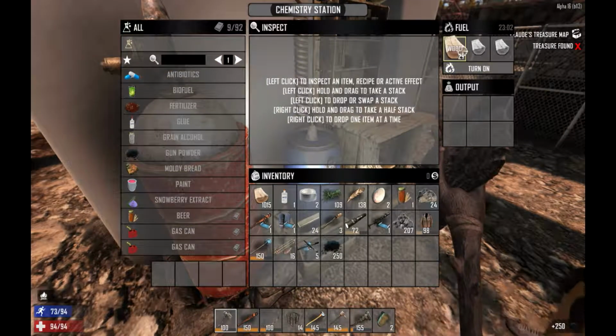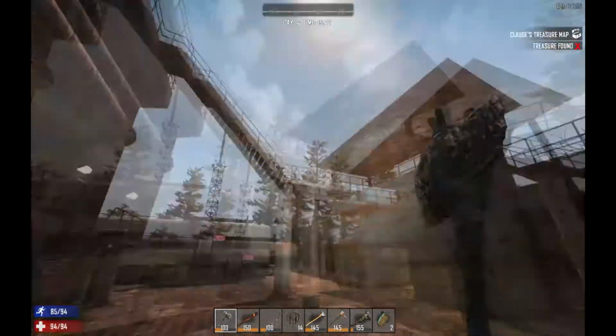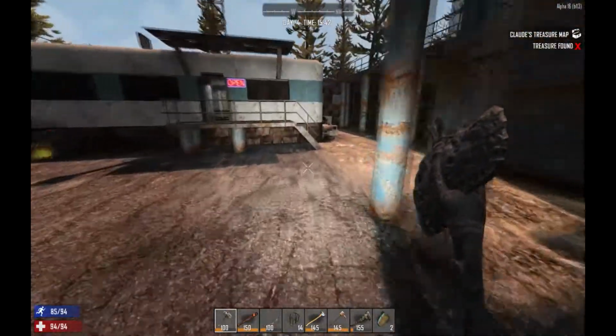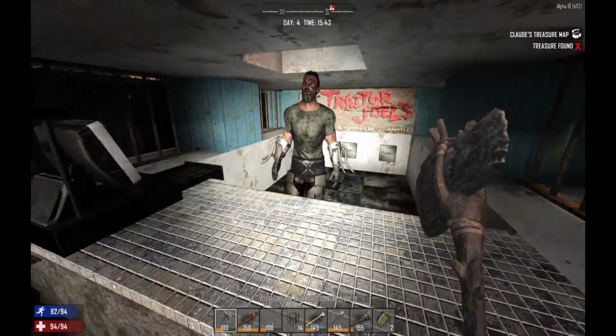Hold on, I need to make some glue. You need to what? Make some glue? Okay, alright, go ahead. That'll take a while, actually. Speaking of, I wonder if he has a beaker. Oh, shit. I need water. Alright, well, let's see if he's got a beaker.